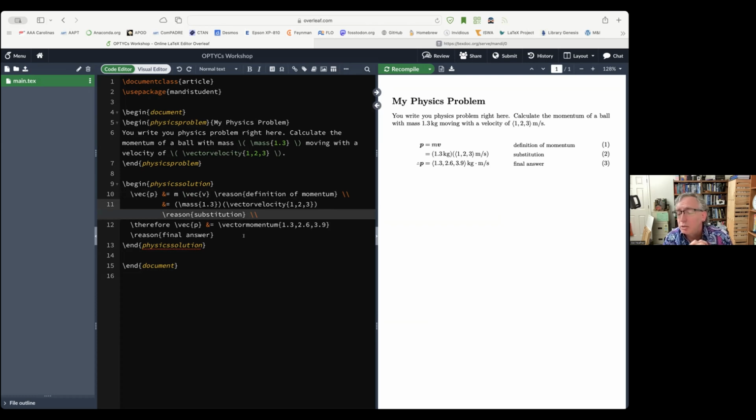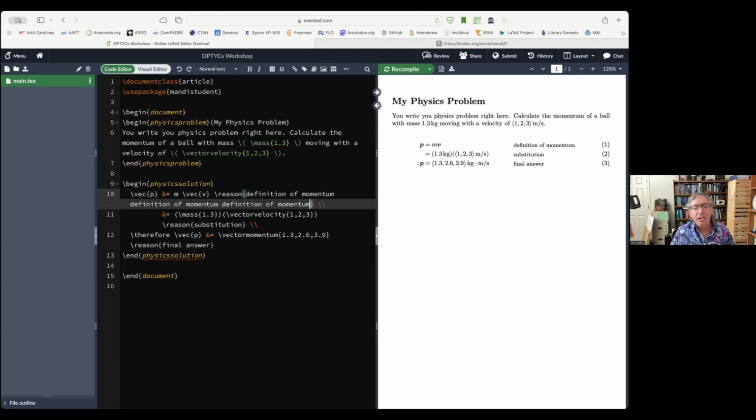So reason is optional, yes. I tried making it required, but I couldn't find a way to do that. I wanted the compiler to crash if they didn't put a reason there, and I'm still looking for a way to do that. I haven't figured that out yet. But I told them it was required, and they didn't question me on that, and I never had any problem with it. And I also told them to make their reasons as short as possible, 1, 2, 3, 4, 5 words. If you put a long reason in there, let me just show you what it will do. It will correctly format.